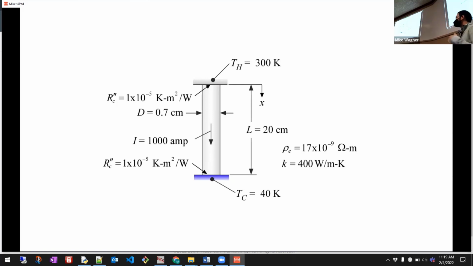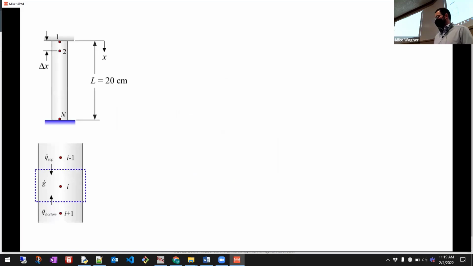We're going to assume for this, eventually we could prove it, but we're going to assume now that this is a 1D problem, and it's 1D in the direction along the axis. We're going to neglect any temperature profile in the radial direction. Okay, so let's go through our steps. The first thing, step one, was to define our nodes. Define however many nodes we have.